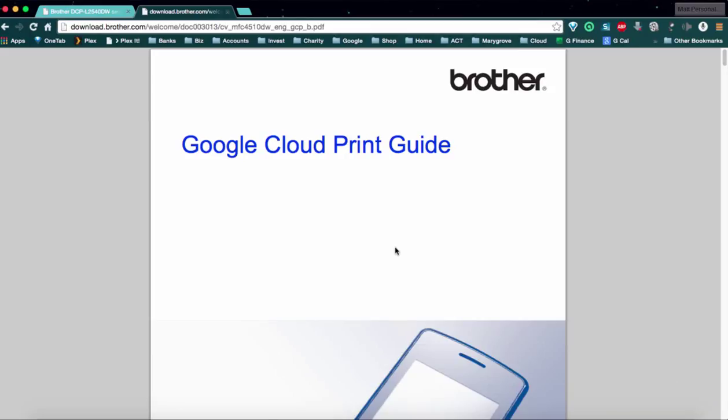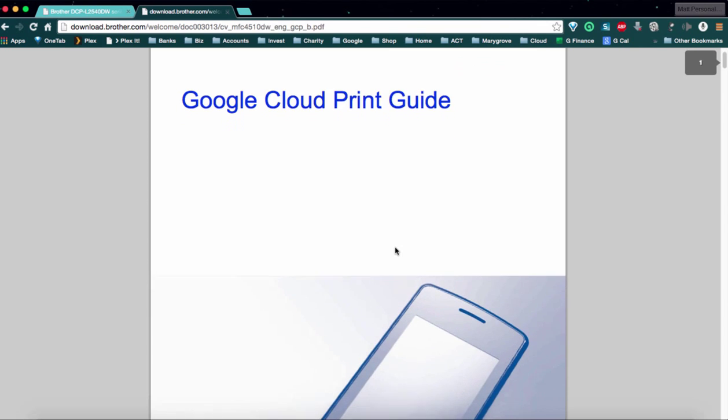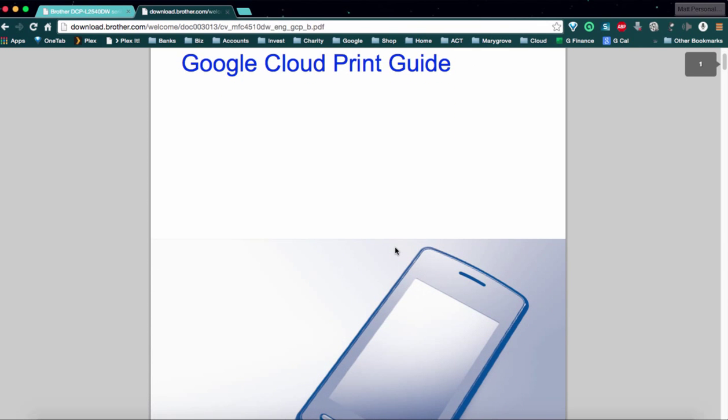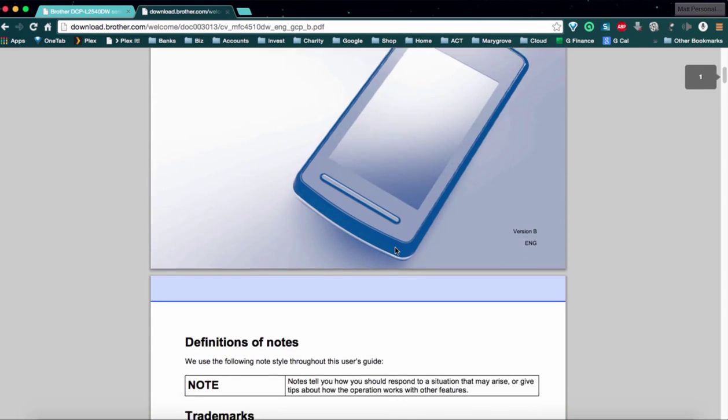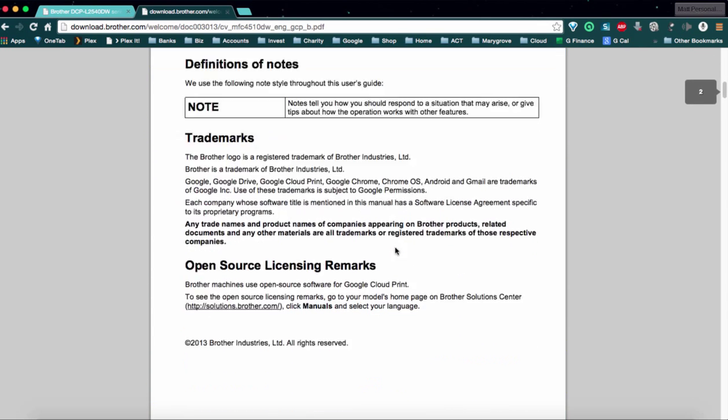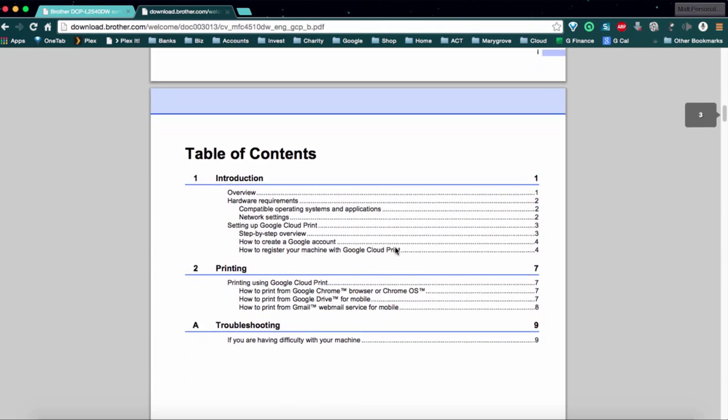I want you guys to be able to get good use out of your printer, but there is some setup that needs to happen in order to make it work. I'm going to send you this print guide along with this video so that you can have your network guy or whoever your tech guy is set up the printer. It took me a little bit to find this information, and I ended up setting it up for my own home just to see how it works.